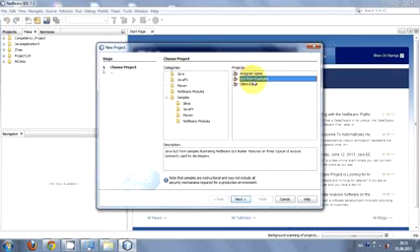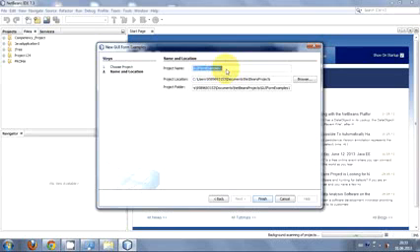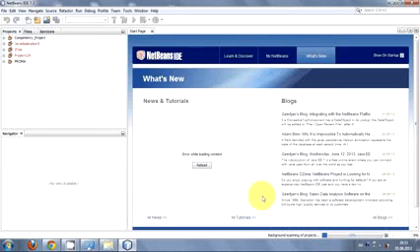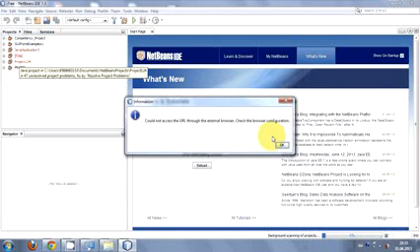So for example, I choose this GUI form example and I will click next, and the default name I will leave it like that only, and I will press finish, and it opens the project here. The other projects were my old projects.